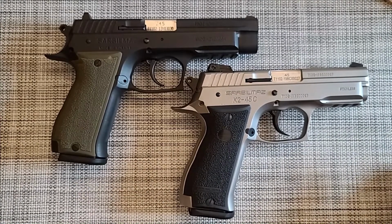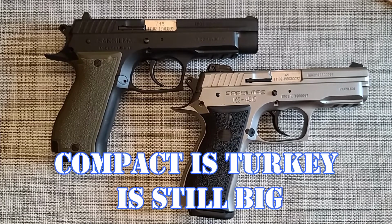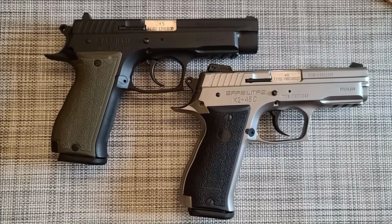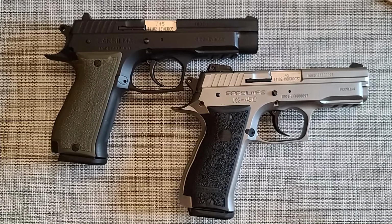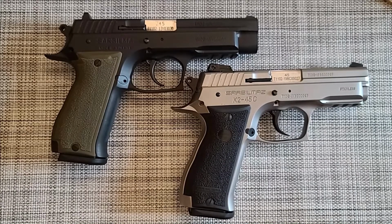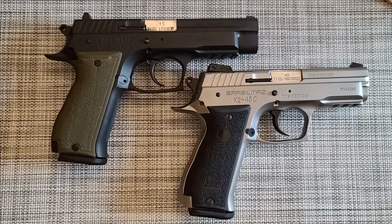I've never had a flaw, never had a misfire or failure to eject or any kind of issue yet. Triggers are both great on these. Really like these. They do hold a 14 plus one, 45 ACP, and I just ordered from Galloway Precision two extended magazine extensions, so they'll be plus two. So these will both hold plus two.